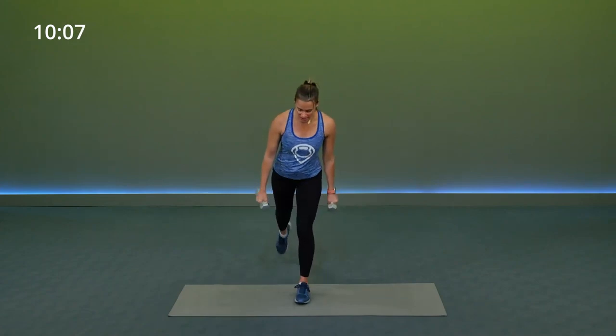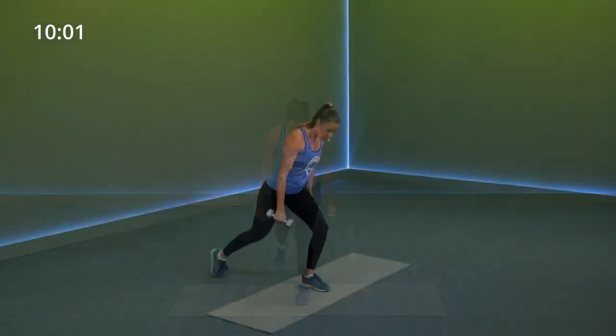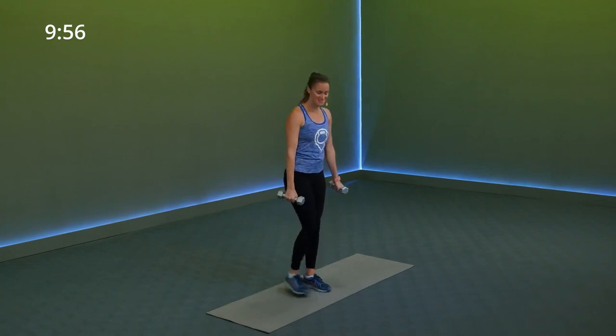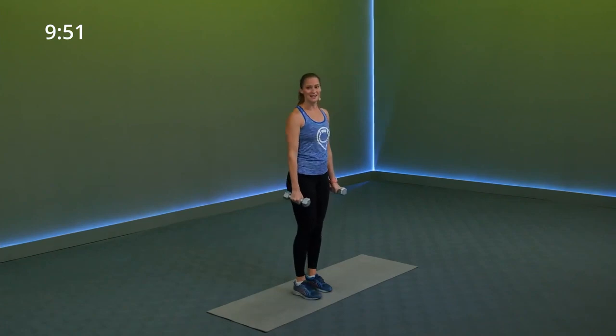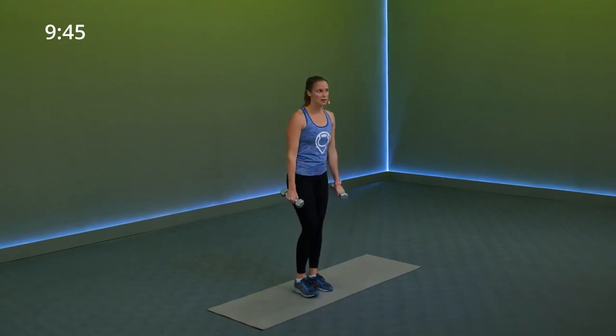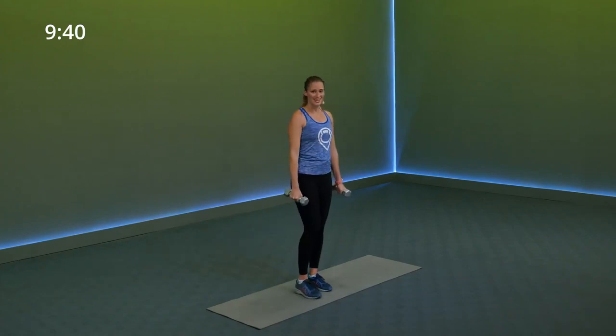I have a pair of medium weights — you can also grab heavy weights if your legs want more of a challenge. We're getting right into step-back lunges, just sticking on one side to start. Drop your knee down all the way close to the floor, all the way down and back up. Your legs are going to be quick to feel this given all of the rowing we just put on them. Give me a few more on this side and we'll switch — in three, two, one. Other side.